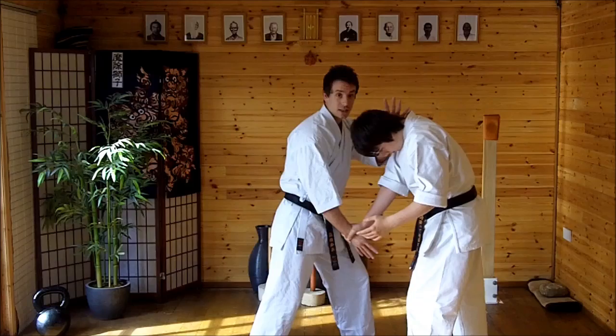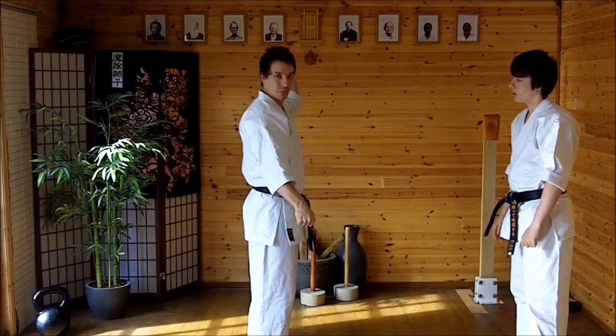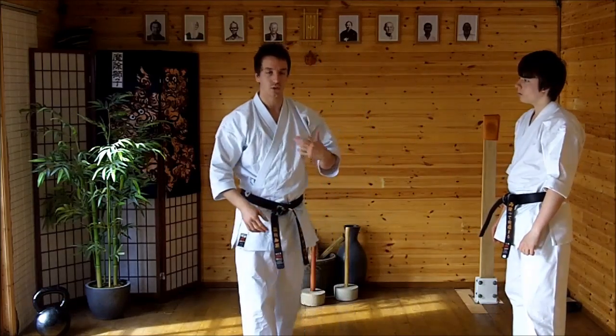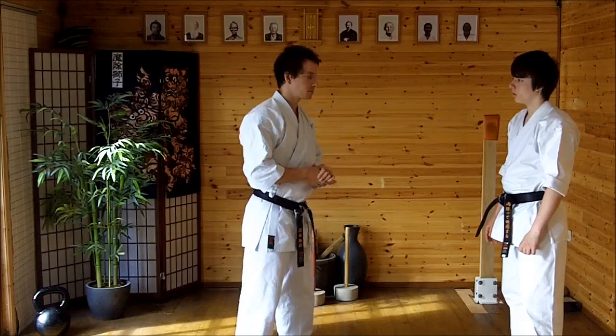So if coming from this position, that grab's come in. So what I'm going to do is I'm going to lift up. Okay, now if you notice in the kata, the kata starts at this position and then it comes around, alright. So it's facing this way, then it faces this way. So it's telling us that there's a 180-degree angle I've got to look at. And there's also this stepping in and forward, so I'm kind of entering into my opponent's space.